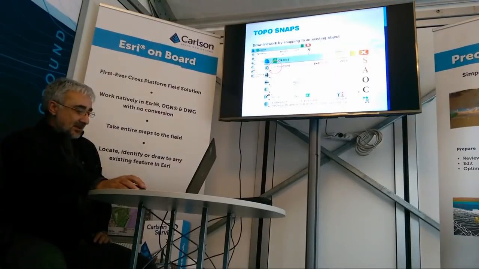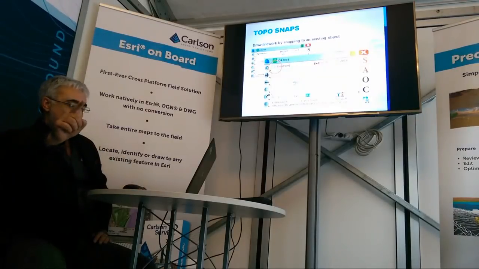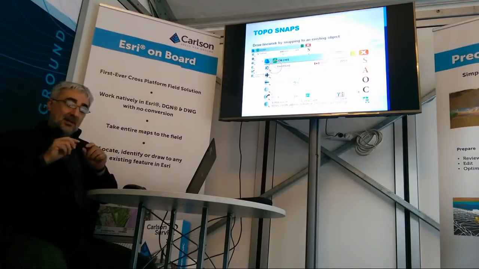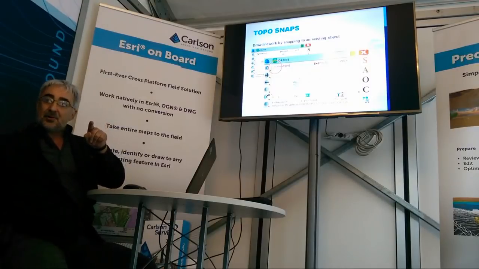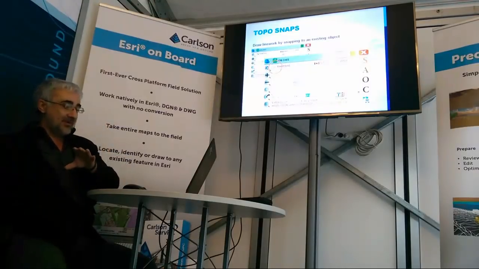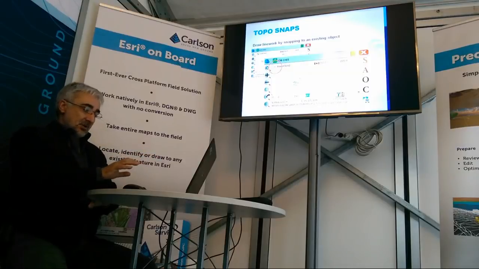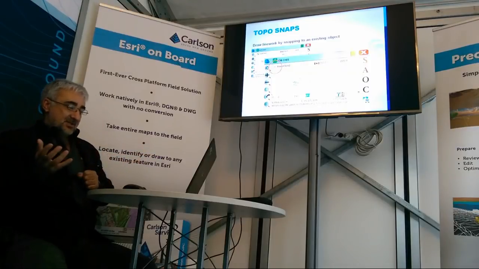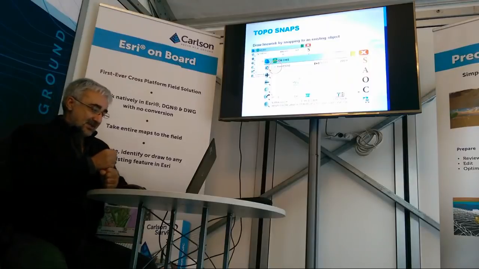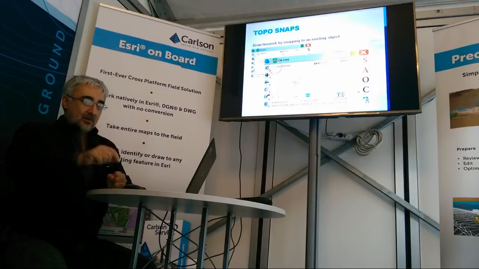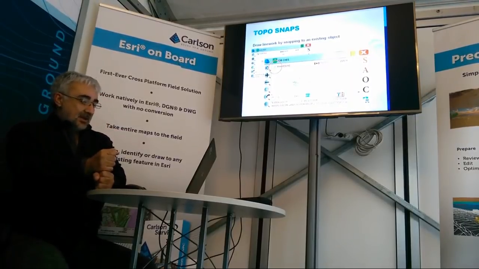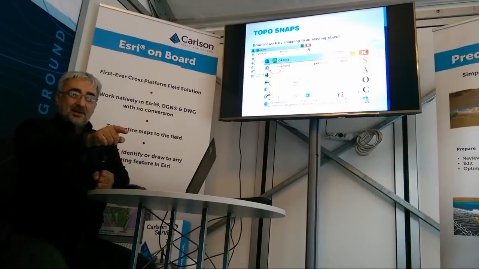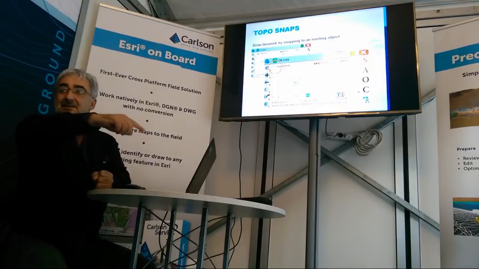Topo snaps is a new thing here. You will probably know the snaps in the map where you could make lines, like in AutoCAD, from end of line to midpoint to intersection and draw lines like that. So we brought this feature to store points so that you can do fit to finish, as we call it in Carson, to draw lines in the field, like a curve or a center line or whatever, and you're measuring points, and suddenly the next point is not something to measure. It's the middle point of an existing line in the drawing.